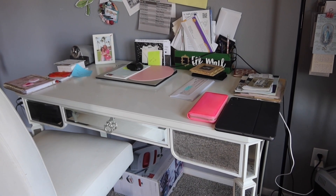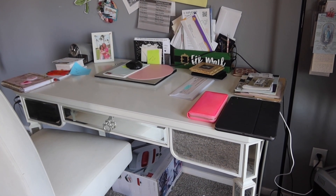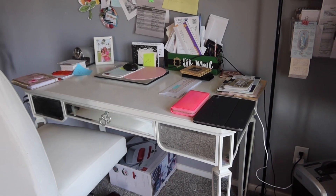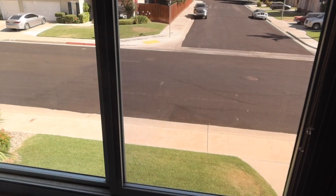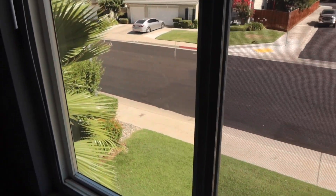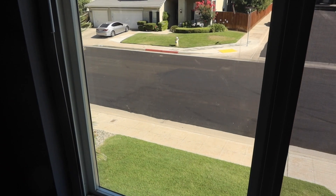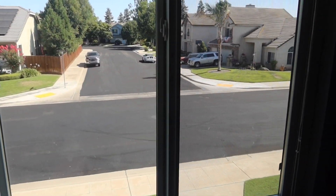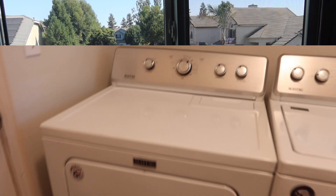So this is the desk in my office where I grade papers or sit to look at bills, write in my journal, sometimes read. And when I get bored of all that, I just look out the window. There hasn't been a lot of going outside lately because it's been so hot, but at least I can look out the window and enjoy the sunshine and watch people walking their dogs.